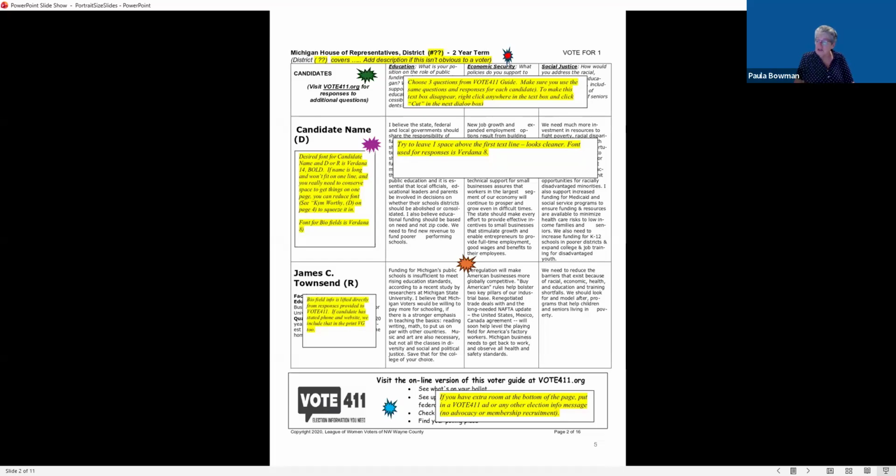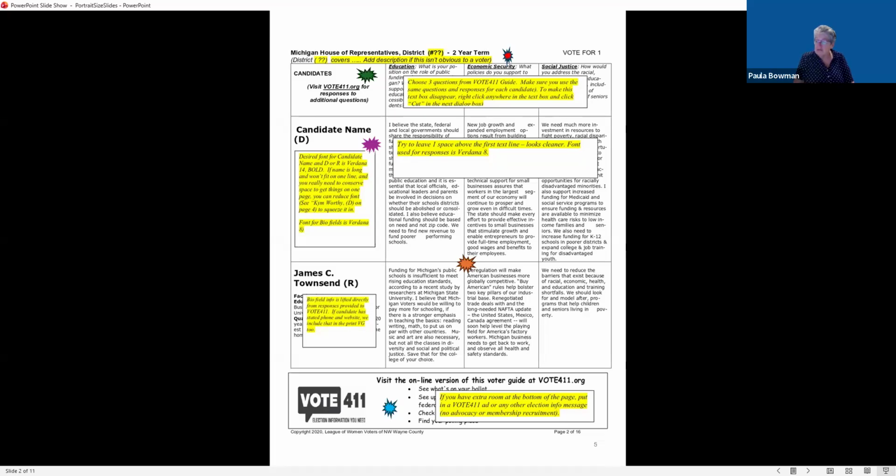You'll see that I have followed that by county races, then judicial races, local races, then community colleges and school boards. At the top of each race, and I've put the red star there, it's best to note the race and, if necessary, the area it covers. This may not be necessary in more upstate areas or rural areas where one representative covers the whole community. But in Metro Detroit, one city or township may have more than one state rep. I also put the term next to the race and vote for 1 or 2 or whatever, all on that line.